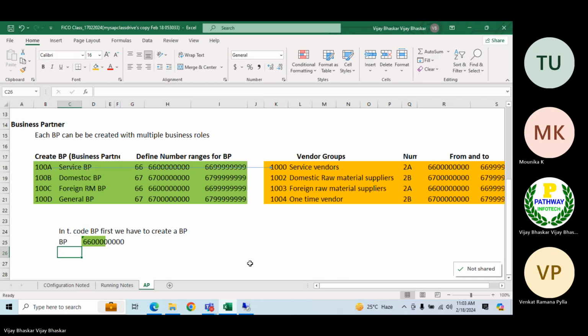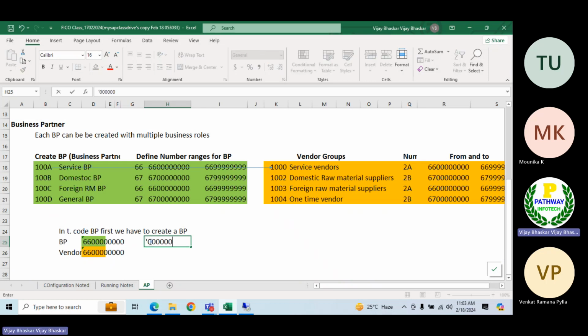Now how can I create my vendor? How can I create my vendor number? The moment I'm creating the vendor, again the same number will get consumed, right? The same number will be used. But this BP role, the all-roles will be 000. This is the generic role. For this vendor, the role will be FLVN, vendor, 0000 something.